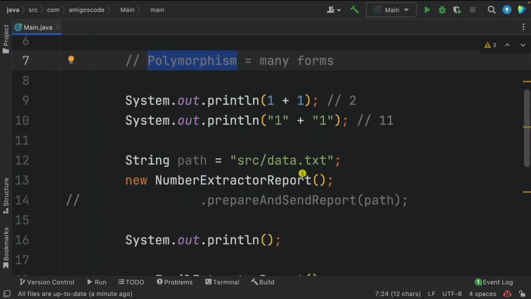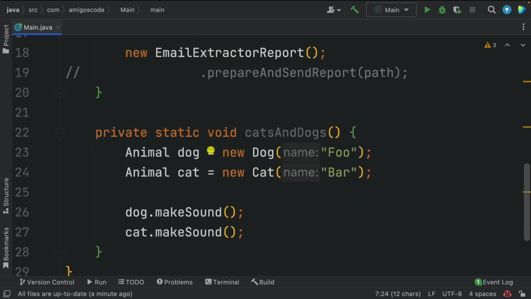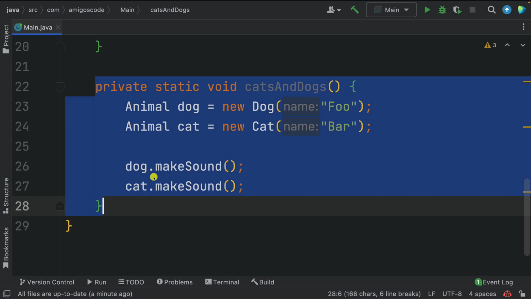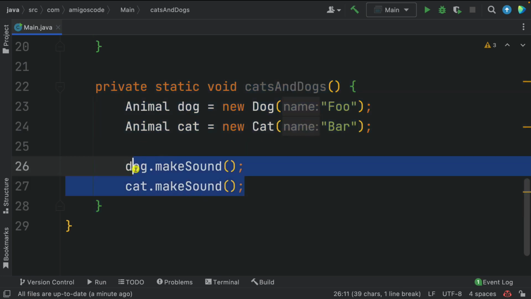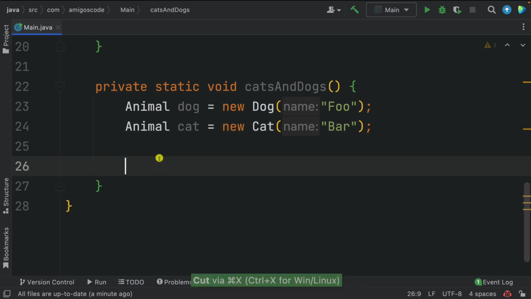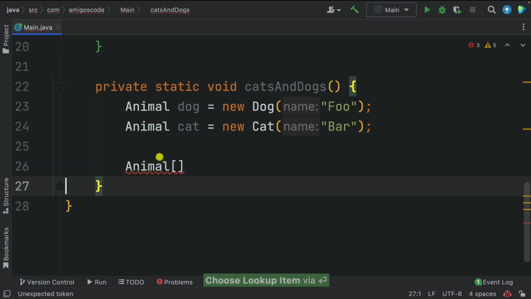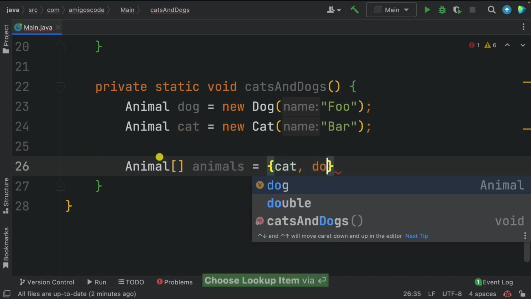Also, let's have a look at this example. If I show you the cats and dogs, let's go back to this example. We have private static void cats and dogs, which I've just extracted to a method. If I create a loop here, I'm going to say Animal array equals, and then cat, and let's also pass dog.